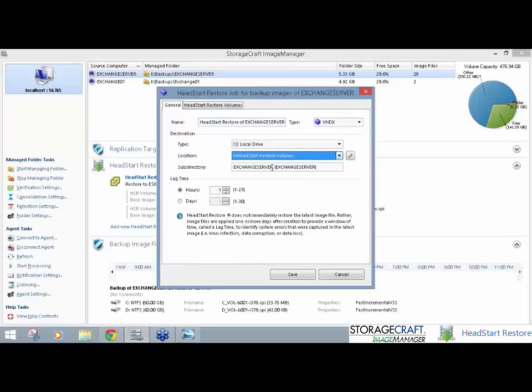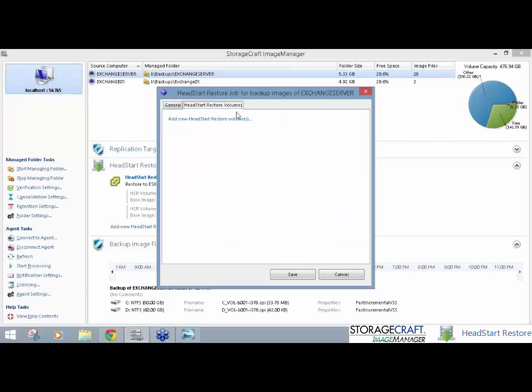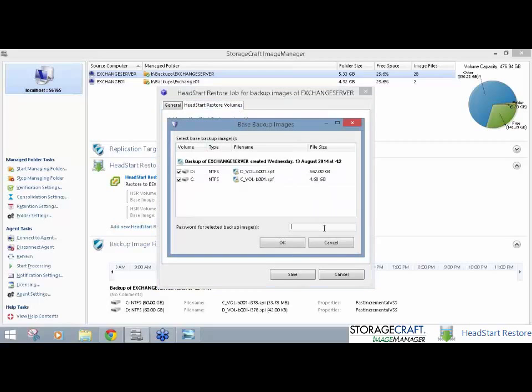I've got an existing folder set up here, and we've got a subdirectory. It's going to create a subdirectory and store these VHDX files in there. Again, we can specify any type of lag time here. Maybe I'll leave this one at 1 hour. You'd reduce that down to the minimum if it was a migration to make it turn around quicker. And again, I will talk about this in a minute. So again, for the volumes, add in the C and D drive, put in my encrypted password, click OK.